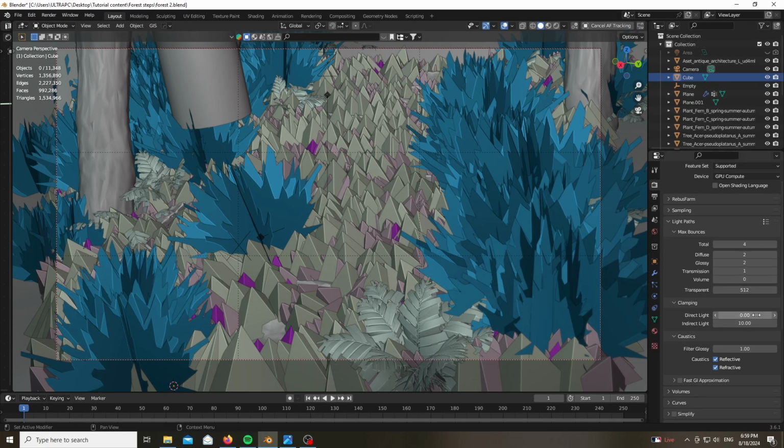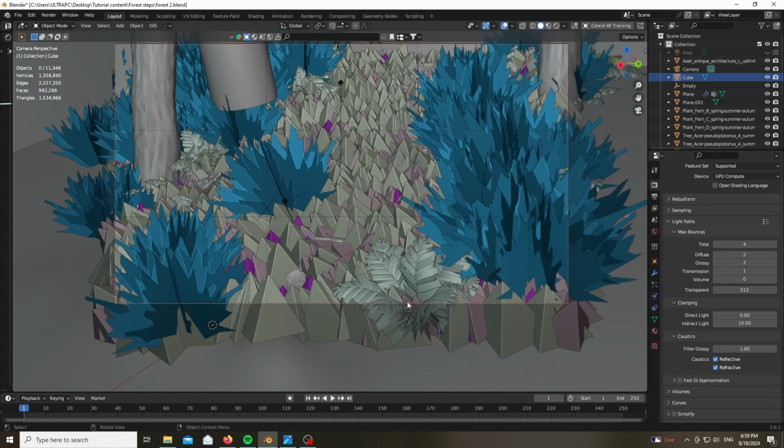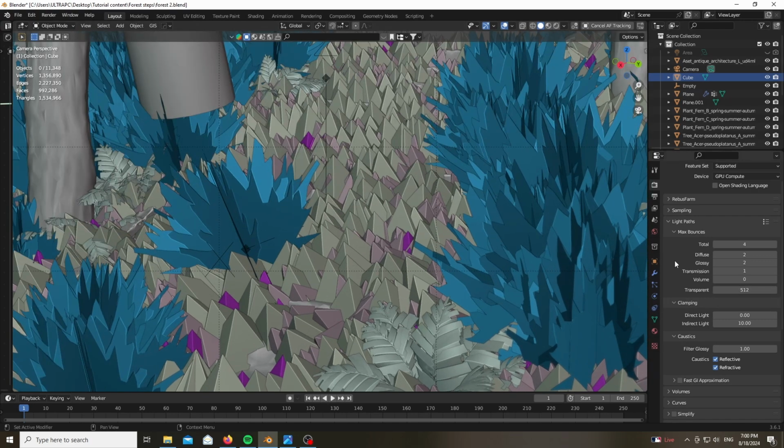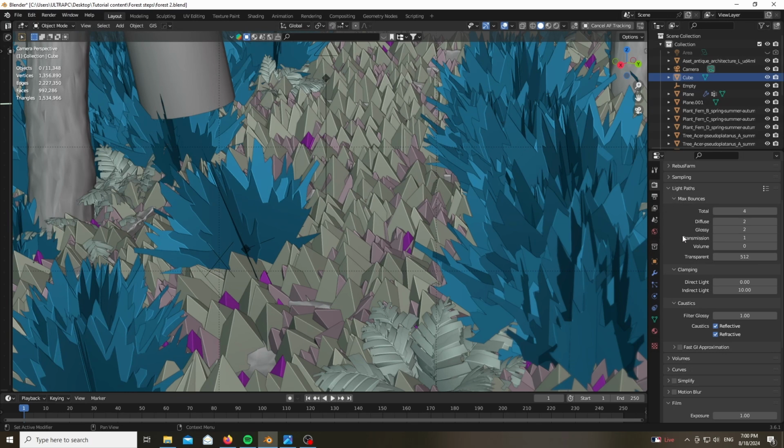Now transparent, it won't add in render times, and it helps eliminate the dark spots that we can see when rendering a lot of vegetation with a lot of opacity maps. So make sure to have it set to even 1000. It won't make too much of a difference, but it's necessary. Otherwise, you will start seeing black halos around your geometries or anything with the shader that has an opacity map plugged into it. So this is good enough for our max bounces.